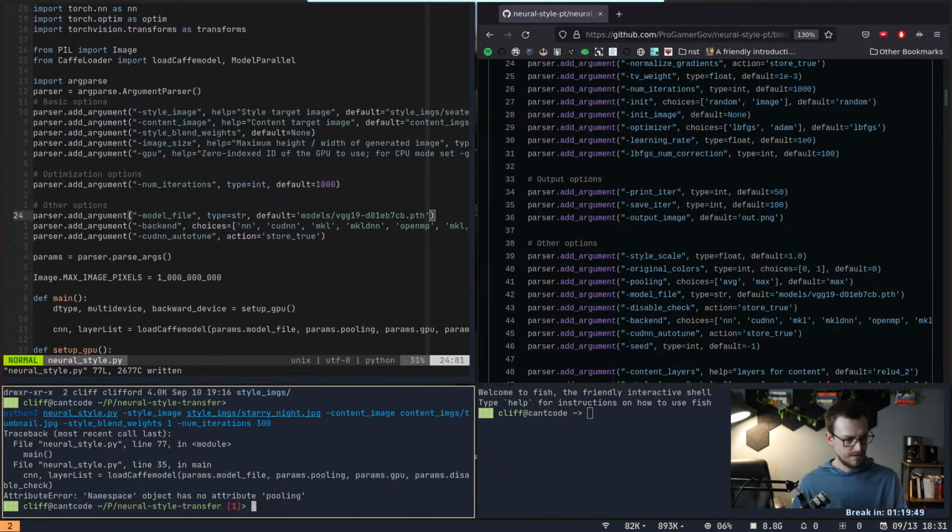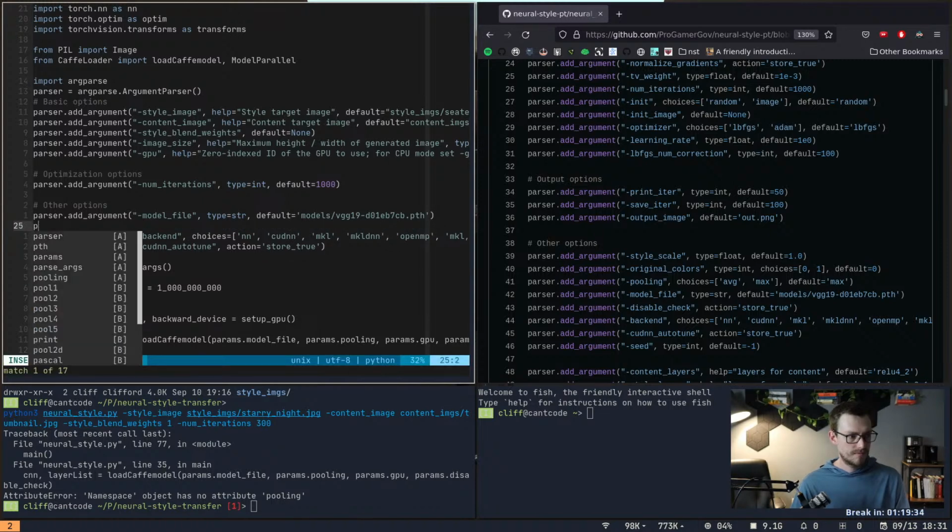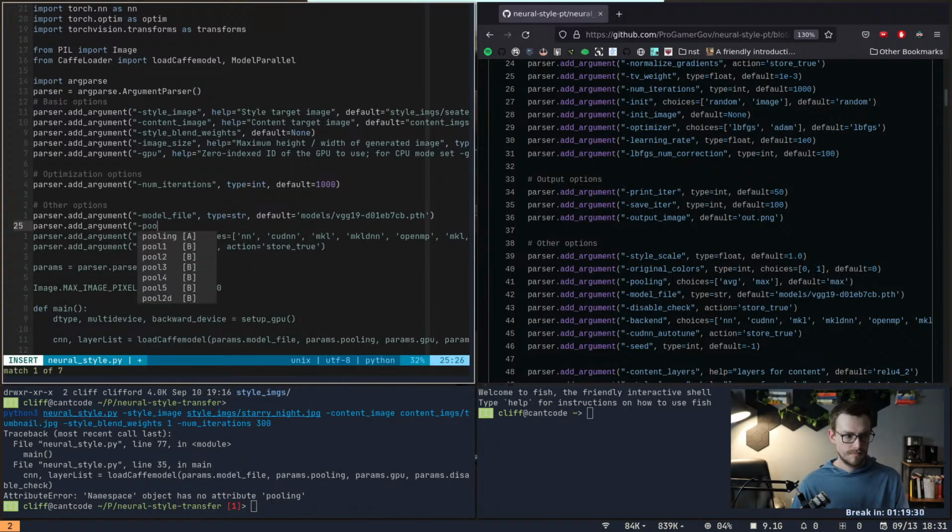You know. Namespace object has no attribute pooling. Okay, that's gonna be the same thing. Pooling, it gives you choices, that's cool. Average and max. I guess you can't.